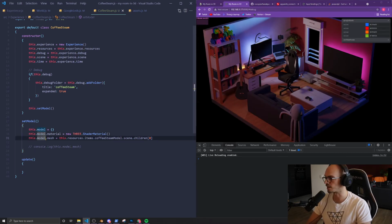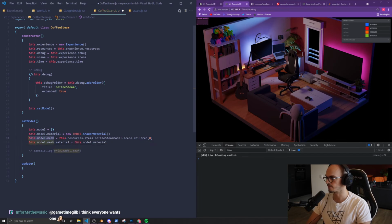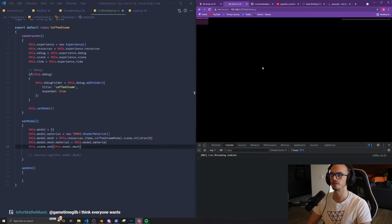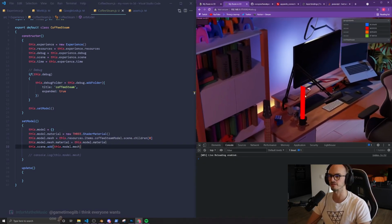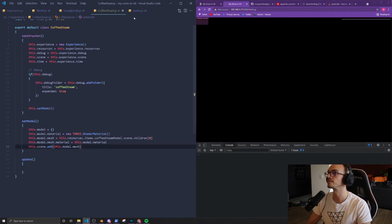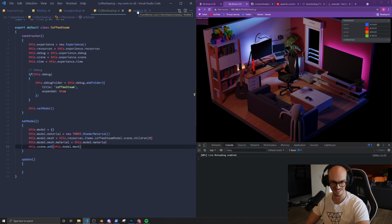Alright, cool. Then we can change the material. No, that's this one. And then we can add this one to the scene. Like that. So, what do we get? Yeah, okay, that's perfect. And it's done. It's a... how do you say? Sabre laser. Star Wars. Sword. Damn, I don't know how you say that. Lightsaber, that's it. Lightsaber.